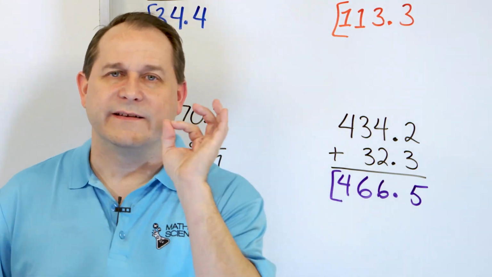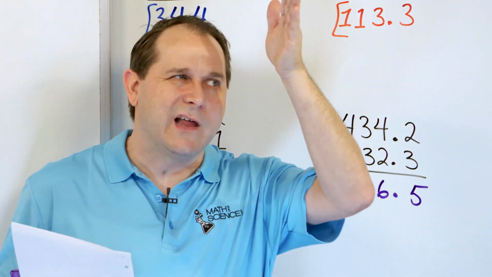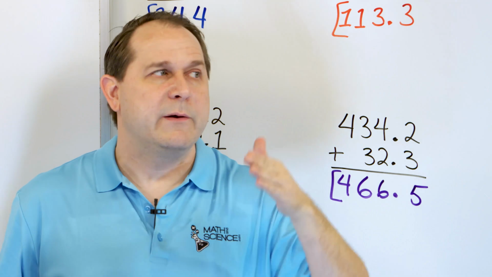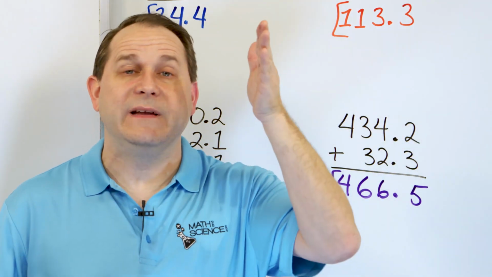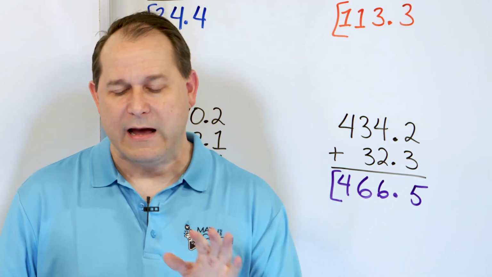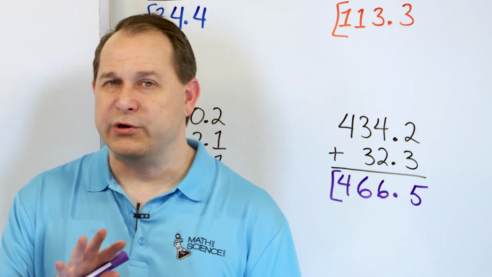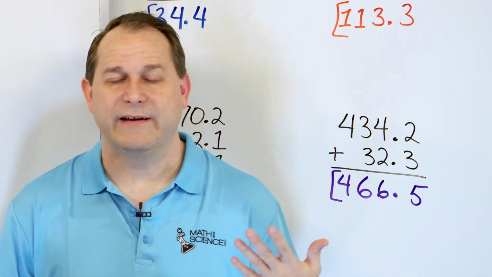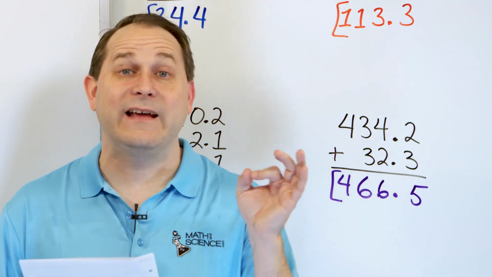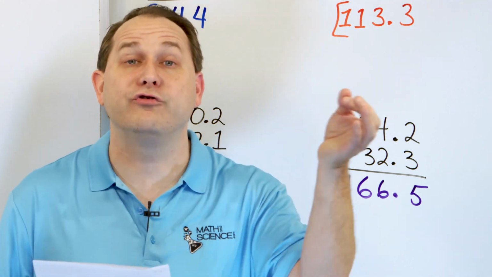So, in this lesson, we have wrapped up the idea of adding numbers that have a decimal to the 10th place. The same thing we did in every problem. We line up the decimal points, and we start from the right, working our way left, just as we always do. The decimal then falls right into the answer. I'd like you to practice these yourself. When you feel like you understand what's going on, follow me on to the next problem set, where we will continue learning how to add decimals, but in the next lesson to the 100th place.